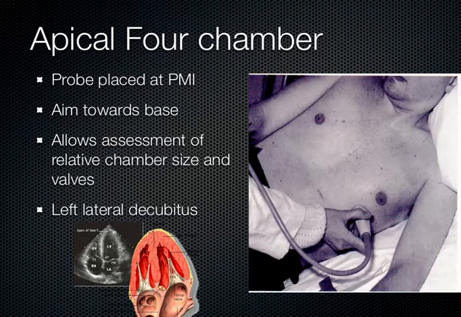Now the apical four-chambered view, what you're going to do is go to where the PMI is. The PMI is the point of maximal impulse. It's a dime-sized location where the heart comes to the chest wall. You can even feel it on yourself, on your left chest. If you're laying in bed and you roll off to your left and put your hand on the left side of your chest, you'll feel that PMI come right to your hand. There's a little point where it does that, and that's where you want to place this transducer.